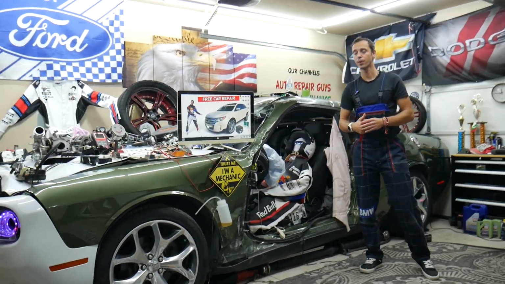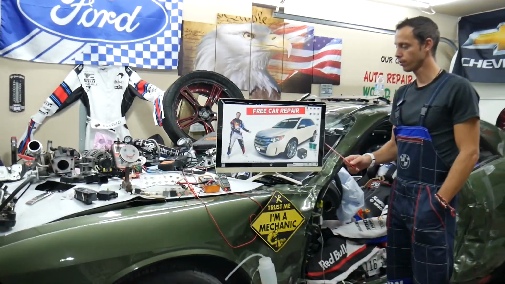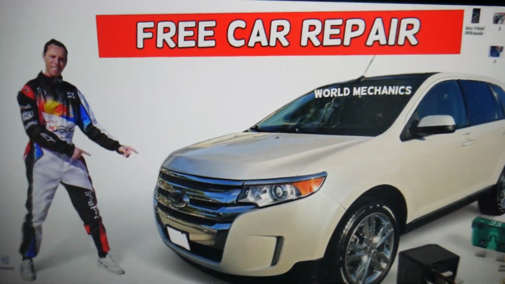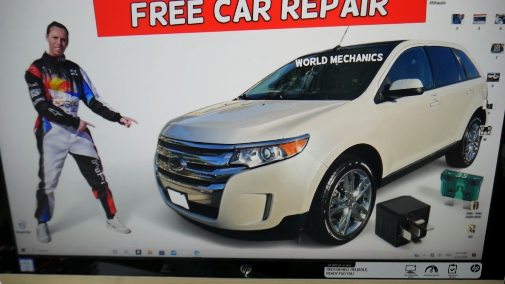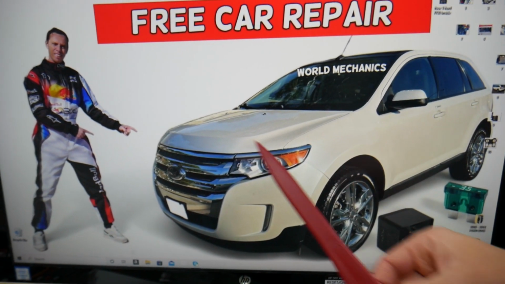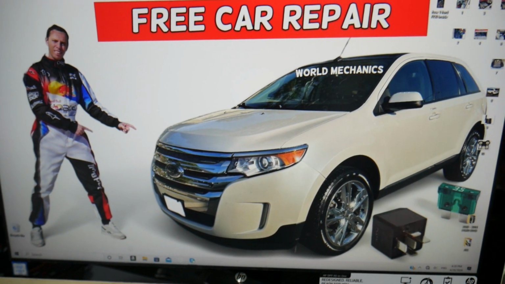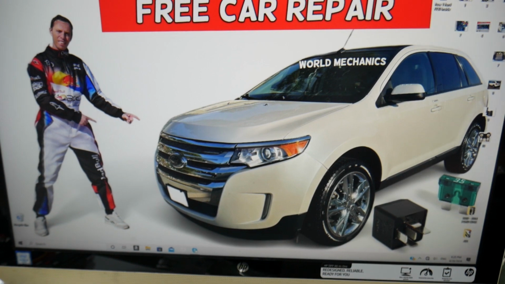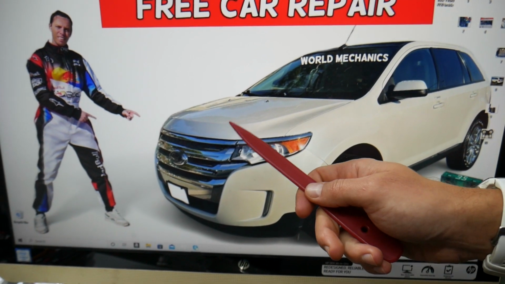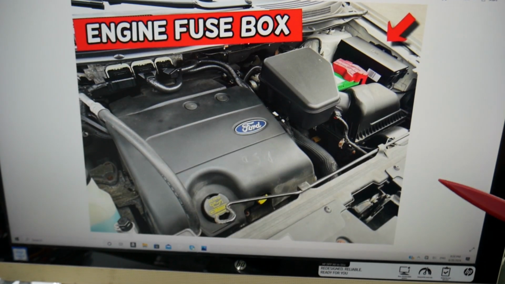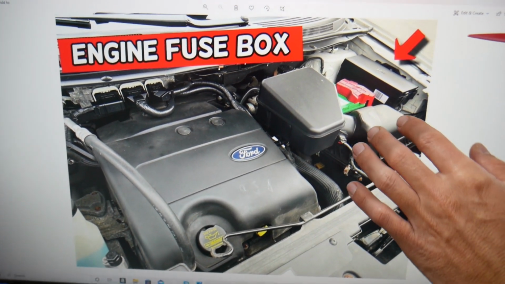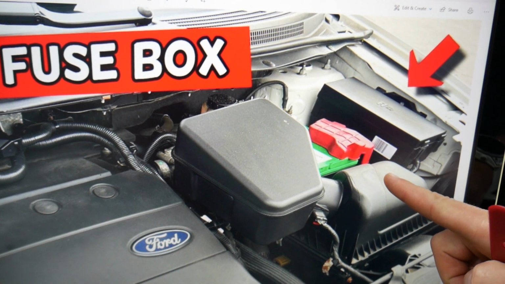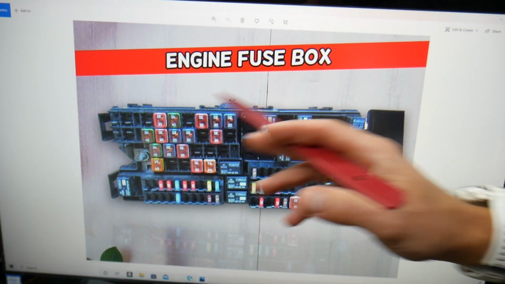So where can you expect to find the rear window defroster fuse on Ford Edge? We will demonstrate on this Ford Edge here. If you own a Ford Edge of that generation, there are many hidden fuse boxes that most people do not know exist. We recommend you check out the video on our YouTube channel about fuse box locations on Ford Edge. For the rear window defroster fuse, open the hood, and here on the driver's side, see that's your car battery. Next to it, you have a fuse box. Press these two tabs, open the cover, and you're going to find a fuse box with a layout like this one here.